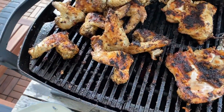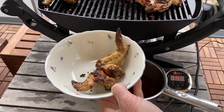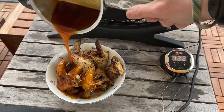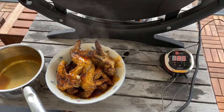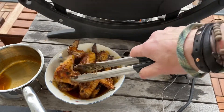Let's check them. This is what we have — they're actually done. Just gonna take these wings and add them to a bowl, and then let's coat them. I'm just gonna toss them around a little bit so all of them get some of the gooey mess. Then I'm gonna give them a taste. Hot and sweet — it really goes well together. You can taste the lemon underneath them.